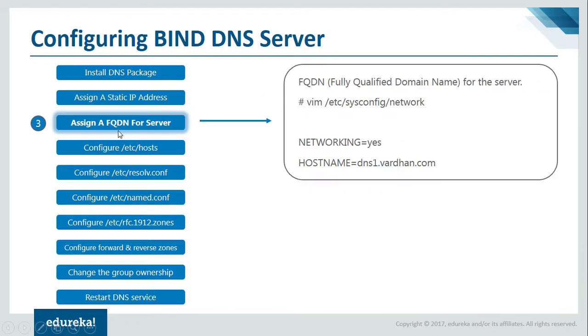In step 3 you have to assign a fully qualified domain name for your server. Okay, now since you're creating a name server for yourself at your end, you'll have to specify your host name. So a fully qualified domain name would be in this form, and this is what you have to update in place of your current host name. Alright, that makes up step 3.